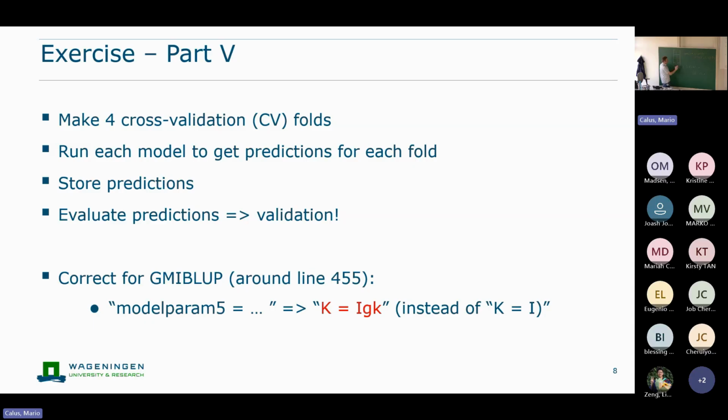If you do it at random, depending on the structure of the data, let's say if you have large full-sib families, and you just split them at random, then the individuals that you're predicting, you're masking their phenotypes, but they may have full sibs in the other cross-validation folds, right? And they are very useful to predict these individuals that you've masked. But if in your breeding program you don't have full-sib information to predict your young animals, then this is not reflecting what you see in practice, right? So if you do leave-one-out cross-validation, you maximize the possibility of having all sorts of family information, even from the same generation or cohort, that helps to predict.